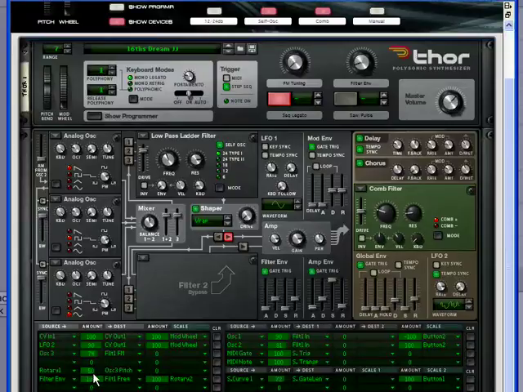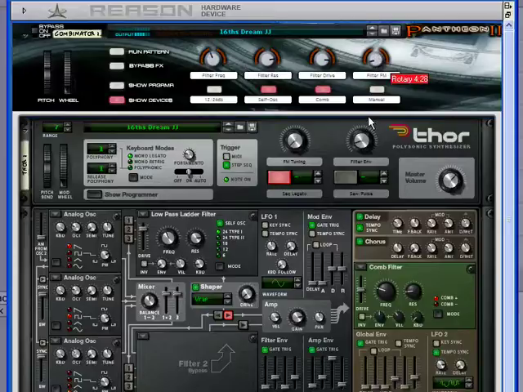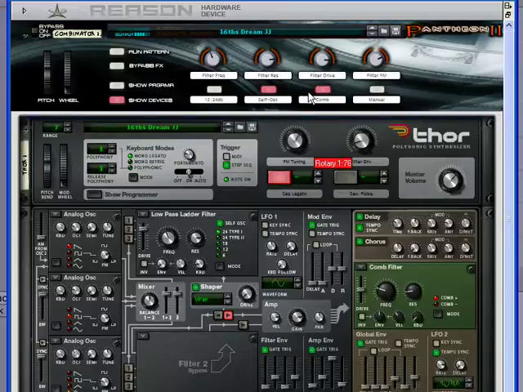Okay, we're going to have to adjust that tuning a bit. We'll make it 100. We'll shift it down an octave. Okay, that's much better.